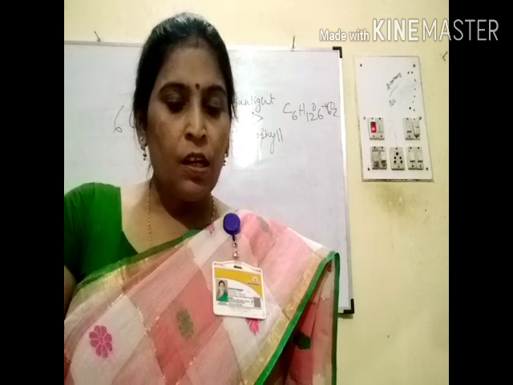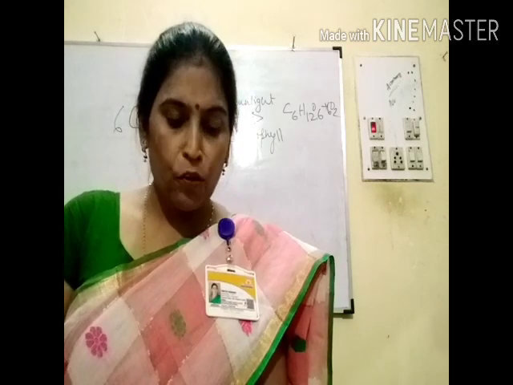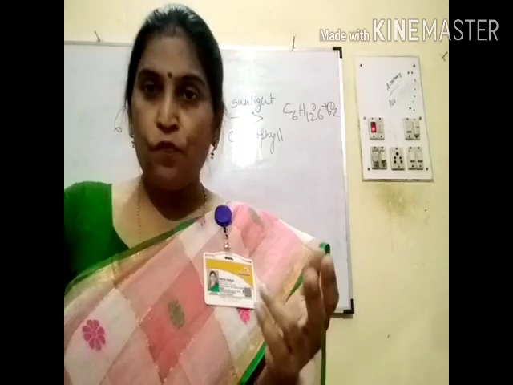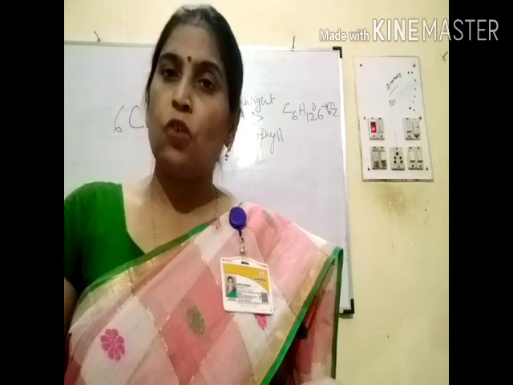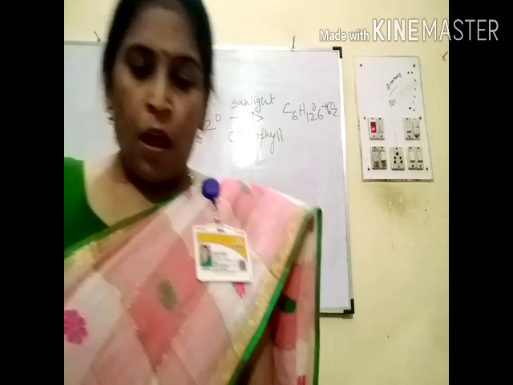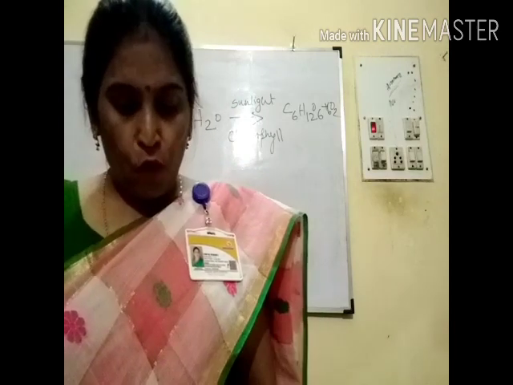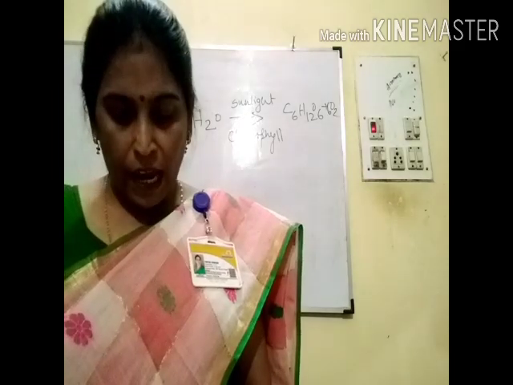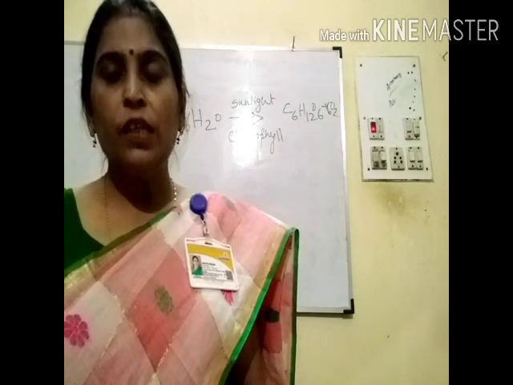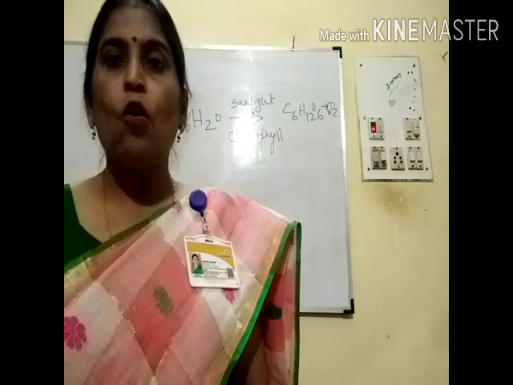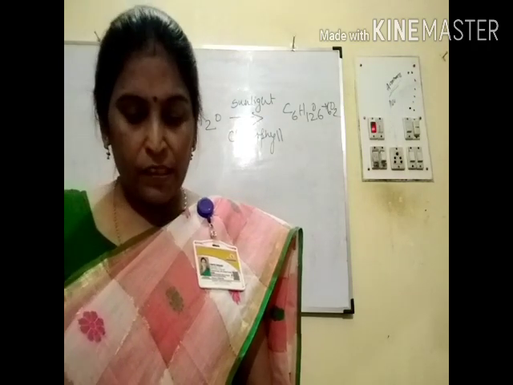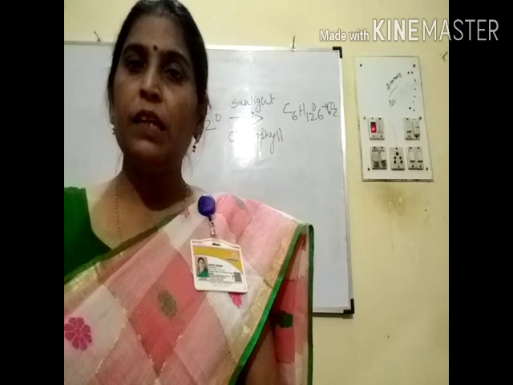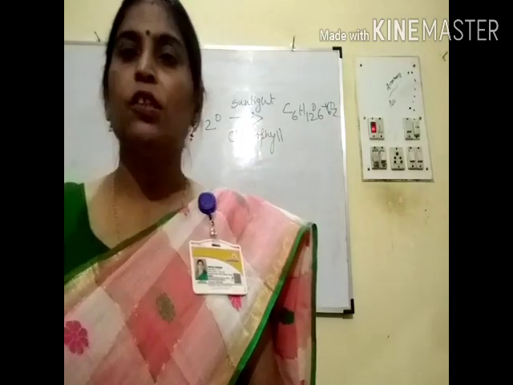Next question. Discuss two natural methods of manuring. Two natural methods of manuring, you can write any two: field fallow, crop rotation or mixed cropping. Any two you can write. So field fallow, that is to leave the land to regain its nutrients naturally for one or more seasons. What will happen? Dead plants and animals and other organic matter that collect on the land are decomposed by microbes, and thus the nutrients are returned to the soil.